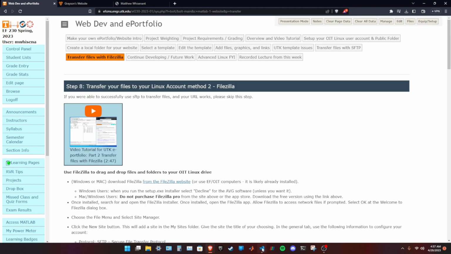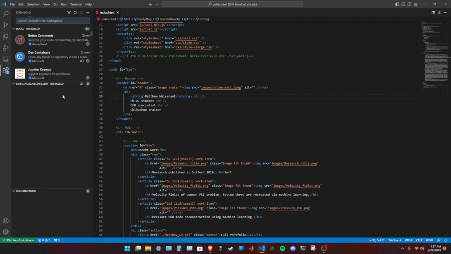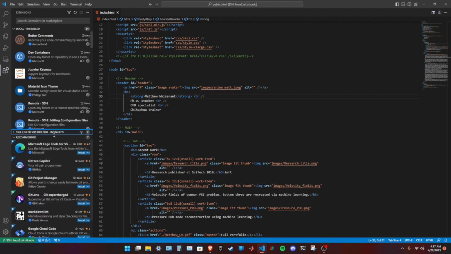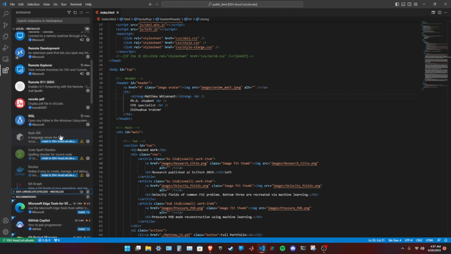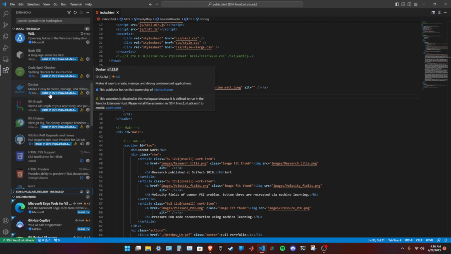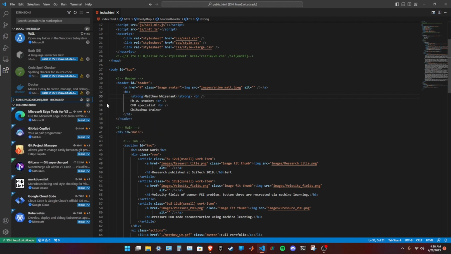So yeah. Oh, one thing I did probably need to mention is that if your extensions aren't working on the server, like once you use VS Code on the server, you might need to go back to the extensions. You see how it says these are installed on the server? You might need to actually go down, find wherever you have those things listed here, and you see how it says install on SSH. You'll have to click that for each of these, the HTML support and the preview, to actually get them to show up here.